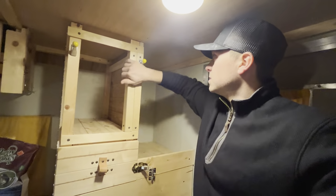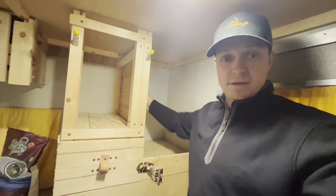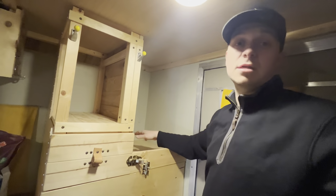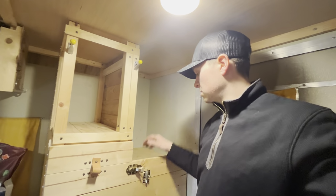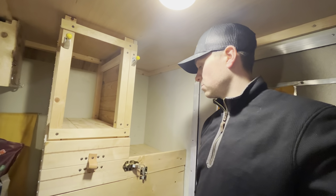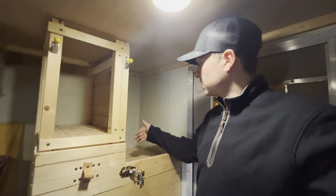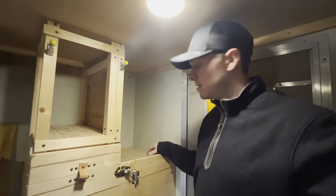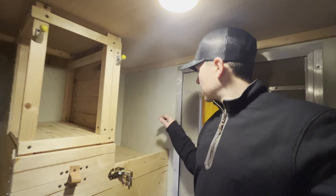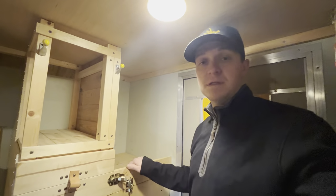I'm gonna leave this middle rail, then shield the whole inside of this so that the Cubic Mini can sit in here and it's not a fire hazard, obviously, because these are combustible materials. So I have to make sure that that is gonna work. I'm gonna try and sit it back a little bit farther so that I have a little bit of room in front, just so I'm not getting up into the camper and grabbing it. That would suck.